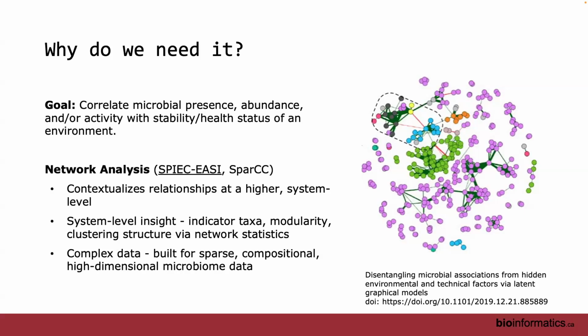This figure right here came from the Speakeasy GitHub. I won't go into detail of what it's showing, but it's human gut microbiome. And what it is showing is modularity. You can see groups that are collecting based on how similar they are to each other and how they correlate, primarily with respect to the abundance of the ASVs across different types of samples.